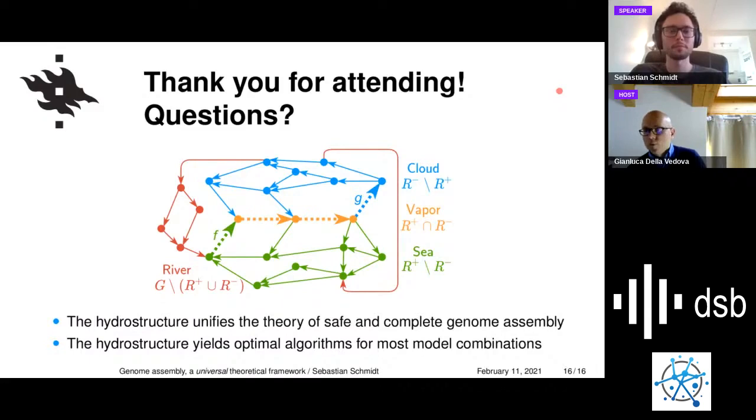And does this model rely on read length? So can it be applied to both short and long reads? It can technically be applied to anything where you can build a genome graph from. So if you can build from your reads a graph in which the original genome is a walk, then you can apply these models. So also from long reads. There's, for example, the assembler Wtdbg, which builds a genome graph, and this Flye assembler also has some kind of genome graph. Then we can apply this in these cases as well.